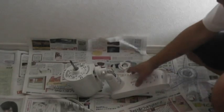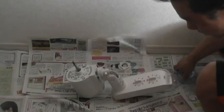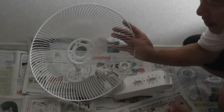You're looking at my ceiling and the wall, so you first have to decide where you want the fan, and you have to make sure that the top part of the fan doesn't hit the ceiling. So let's get the fan out and see where we want it. I'm going to assemble the fan first. So the first thing you're going to do is take this back part. I'm going to show you how to assemble the fan first, okay?